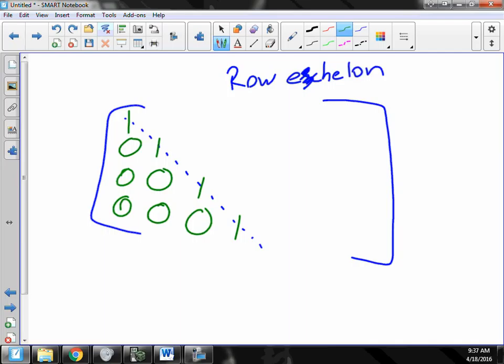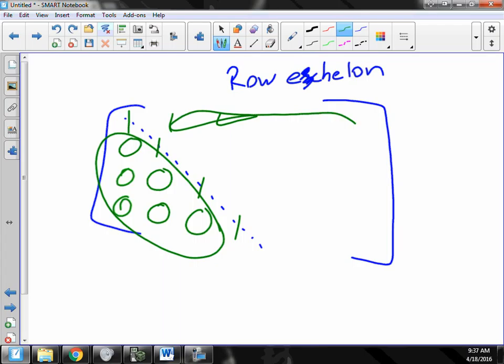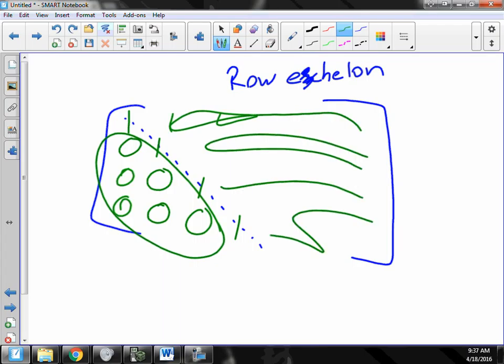Right. It's important to note that row echelon form is actually not unique. If you take an augmented matrix, and I create row echelon form, and you create row echelon form, there's no guarantee that our two row echelon forms are going to be identical. Depending on how you got there, it's not like simplifying fractions. There are multiple versions, perhaps even infinite. I'm a little rusty on that. But row echelon form just has 1s on the diagonal, and then this space is full of zeros, and then everything else over here doesn't really matter.